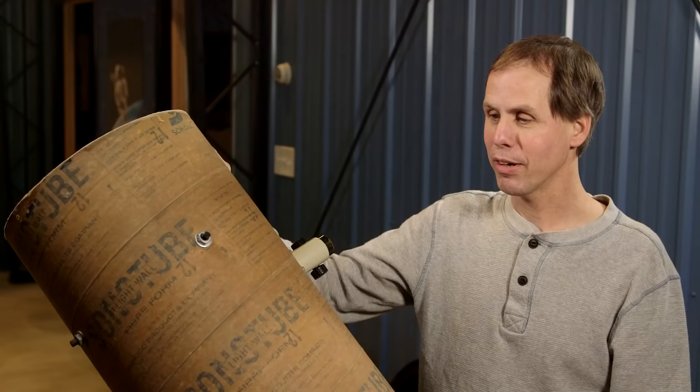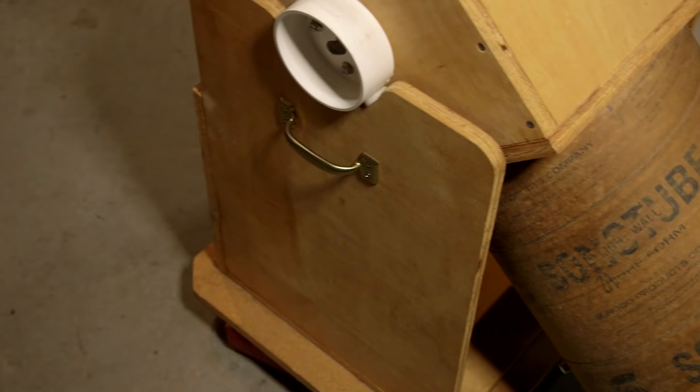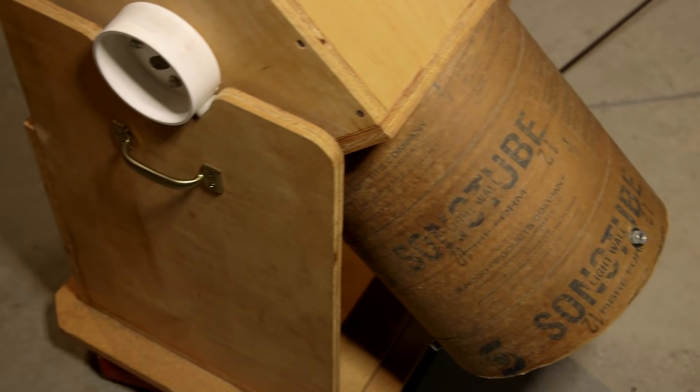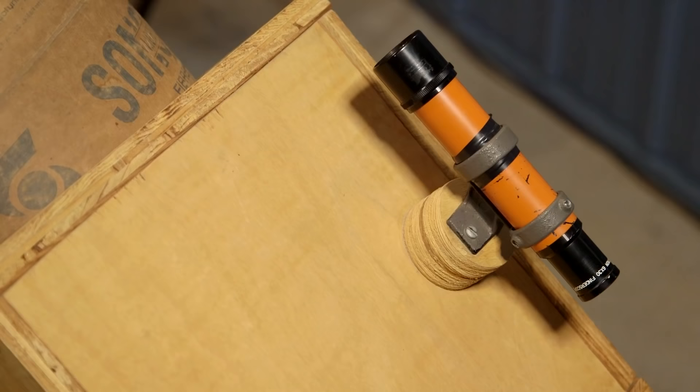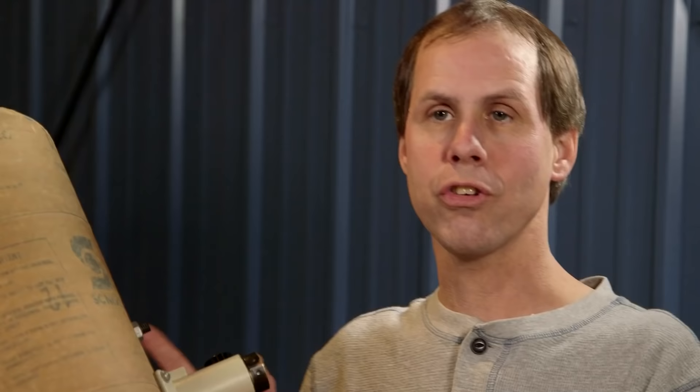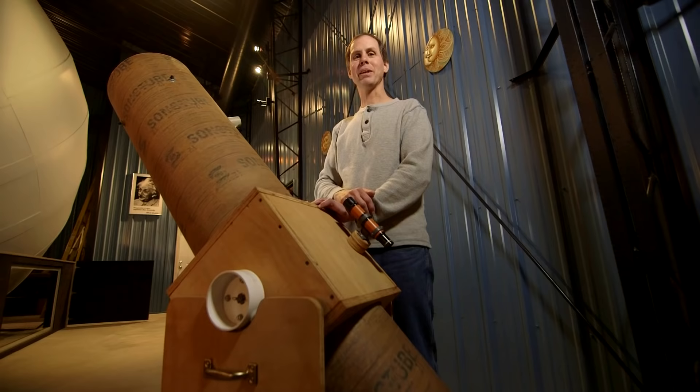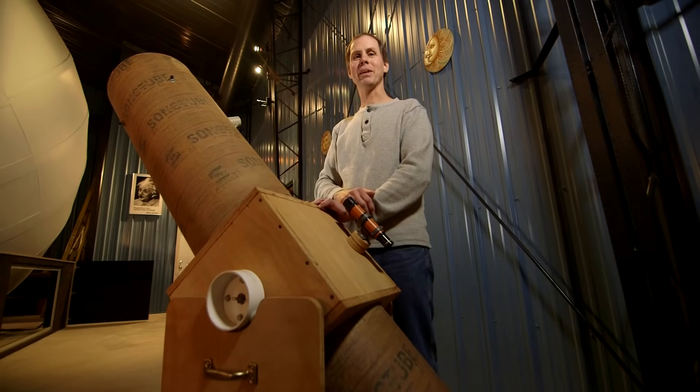When I was 16, I built my own telescope. It's made out of plywood for the support base and a form tube that you use to make concrete with. It's powerful enough to show the gap in the rings of the planet Saturn, the moons of Jupiter. But the coolest thing I ever made is my homemade planetarium.